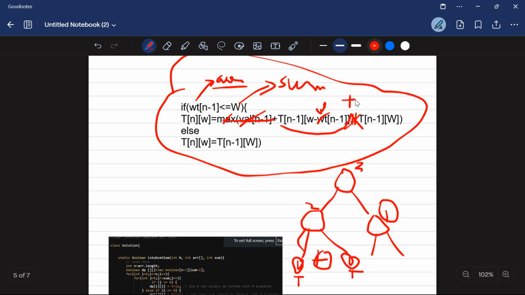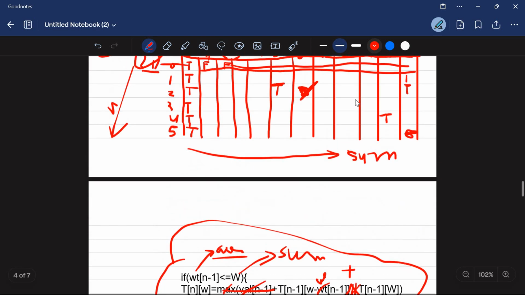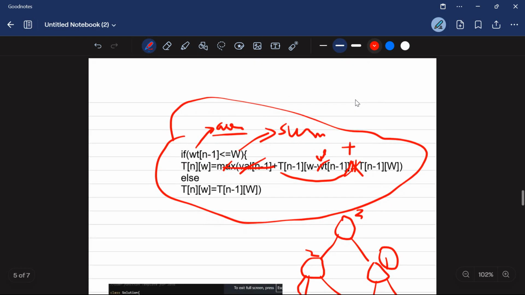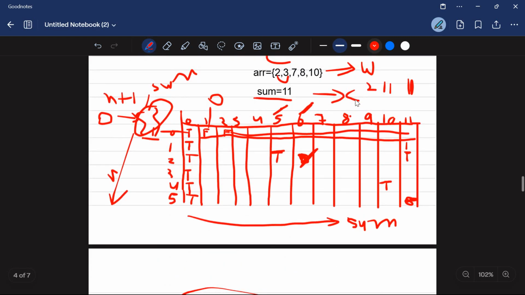The only change is plus, and changing true into 1 and false into 0. There is nothing else to do in this question. Simply count, simply do plus, and take int as the return type.